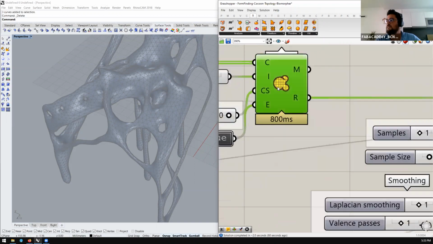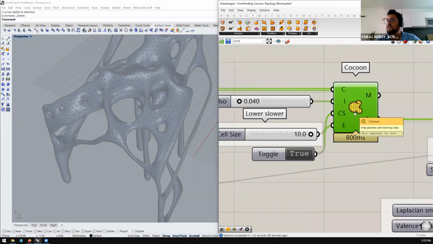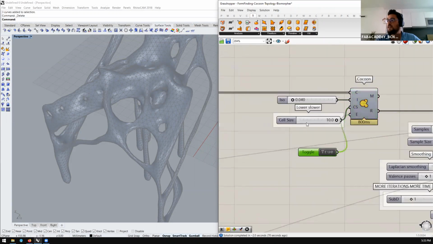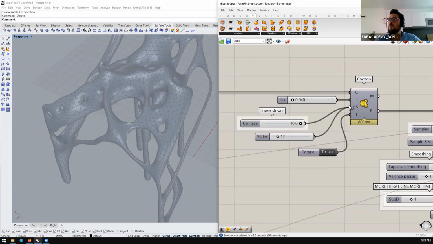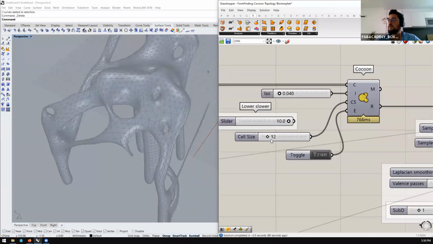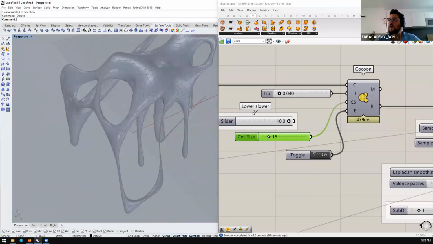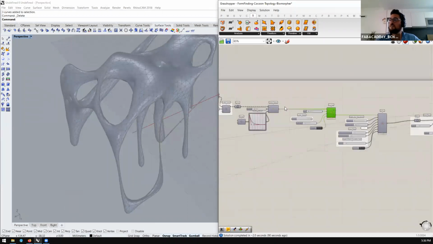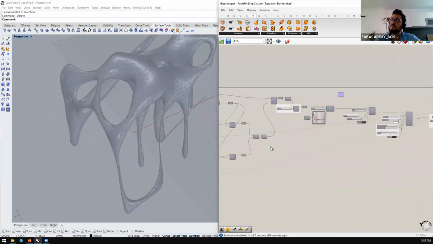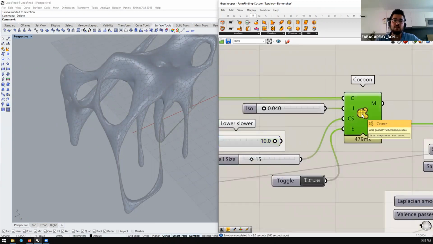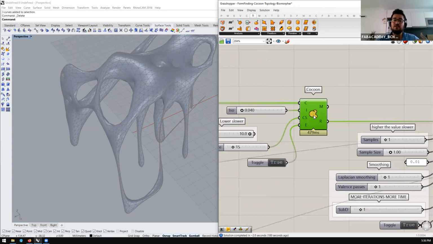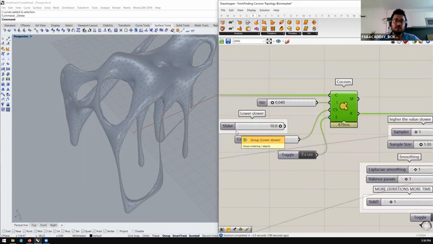Actually, see that my biggest problem is this one here. That is my refinement, and my refinement right now is taking a lot of time. So I'm going to increase it and I'm going to lose quality. I know there is not a big problem. Let's see. Okay, no, maybe this is too much. Okay. Why? Because this is just refinement. It's not determinant of the geometry. What determines the geometry is the other part. This is just for visualization and creation of the geometry. So once I have chosen my geometry, I can come here and reduce and increase the refinement.